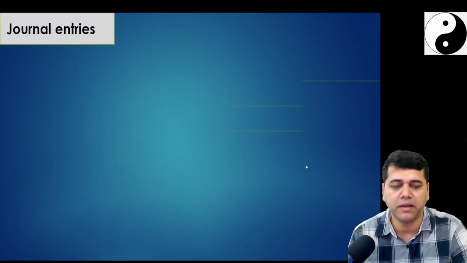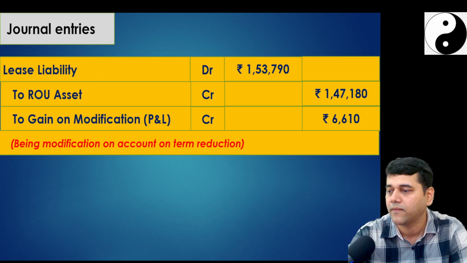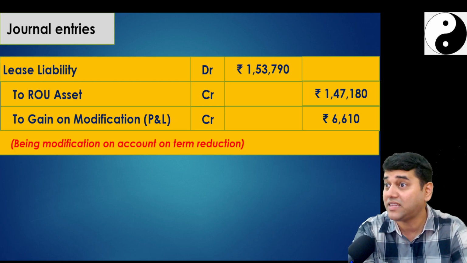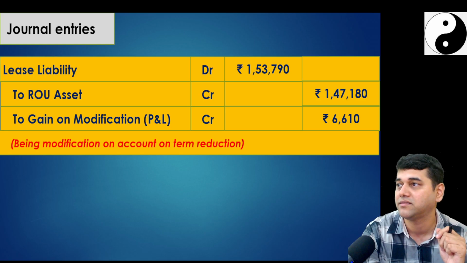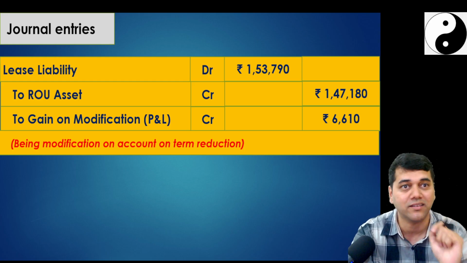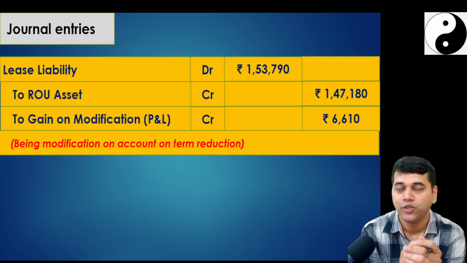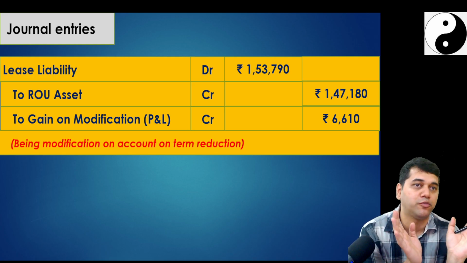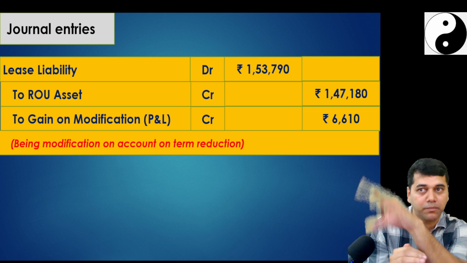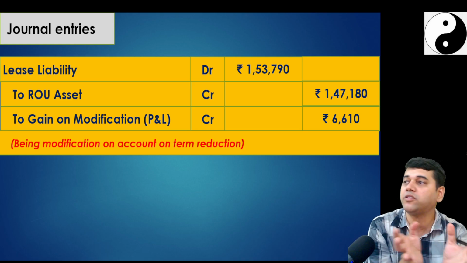Now, simple. Pass the journal entry, lease liability to ROU to gain on modification. Should I do remeasurement now? Yes. Now that remeasurement is at 7%. But for 1,50,000, not 1 lakh. Because when you did remeasurement, you end up paying 1,50,000 rupees. When the term got reduced only for the previous. So the remeasurement adjustment is going to come from 1,50,000 because you mixed both together.